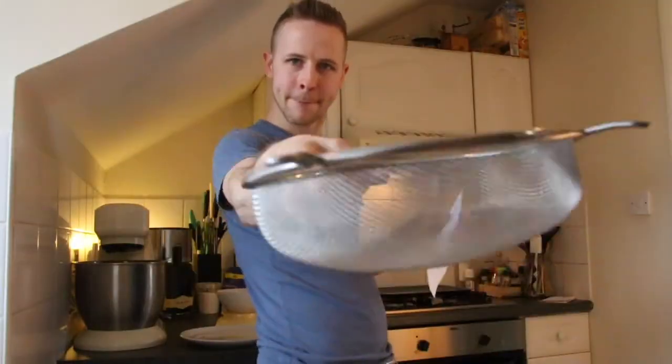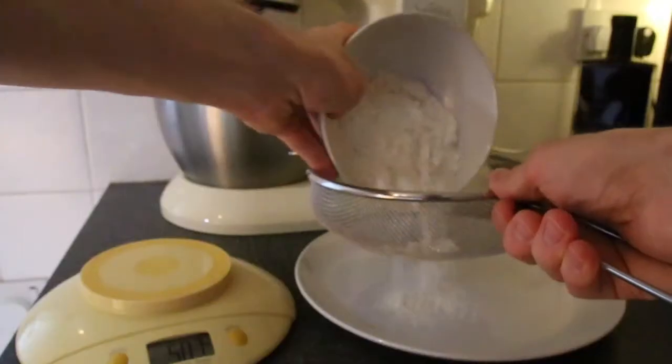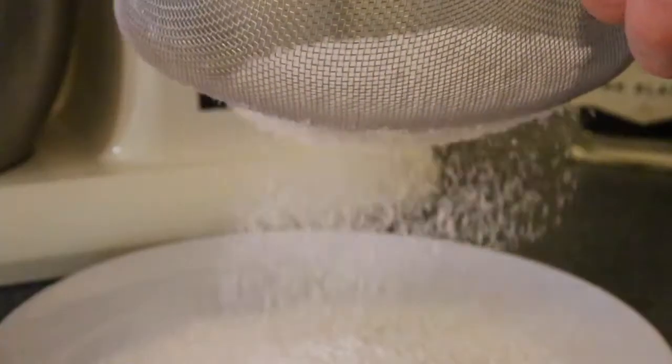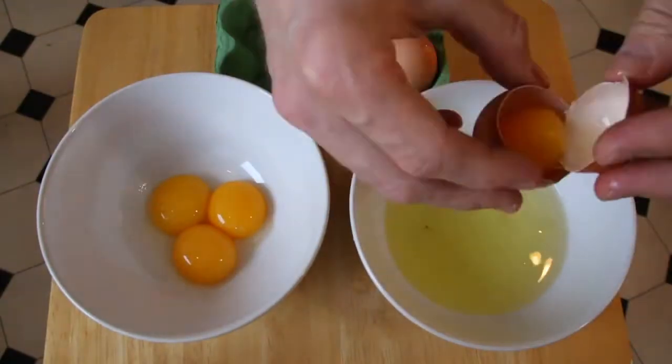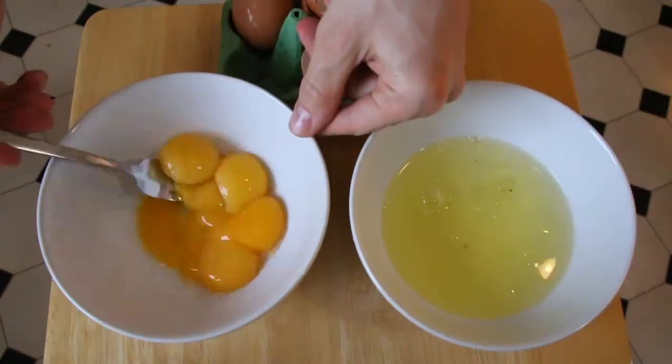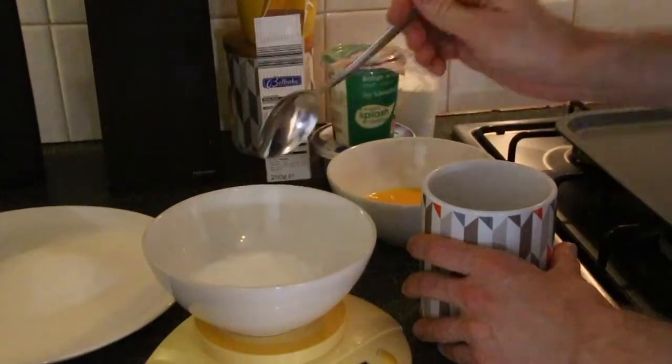Okay, first of all I'm going to take flour, corn flour and baking powder and sieve it together. After the flour is sieved, we separate our eggs and scale out the sugar. Now we whip up the egg white for about a minute and then we gradually add the sugar.